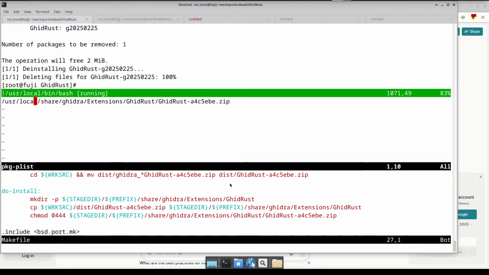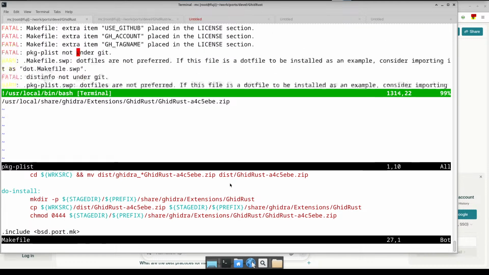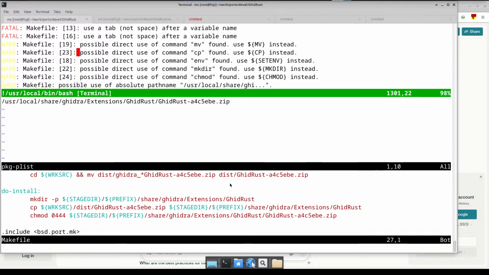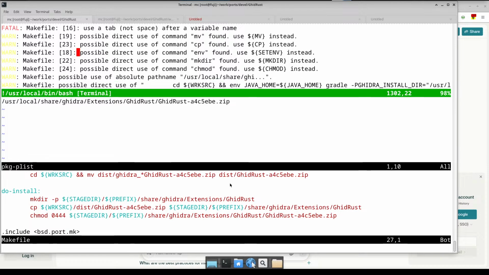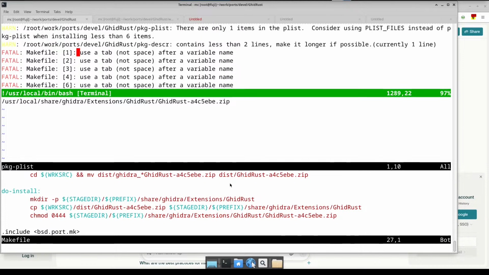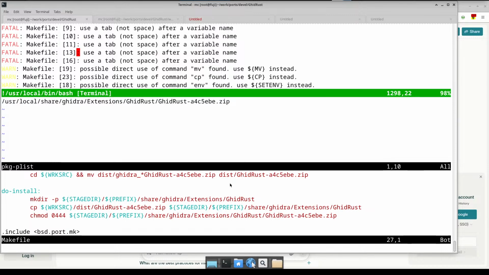This needs some care. This is probably in the port lint. Yeah. It's not under git and whatever. Use GitHub, place blah blah blah. MV, CP. This all needs to be fixed, sure, but I think it's not to be fixed yet.